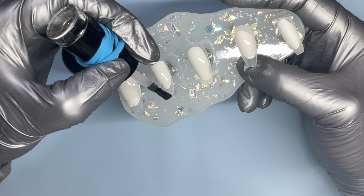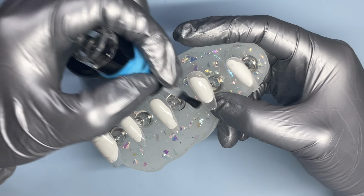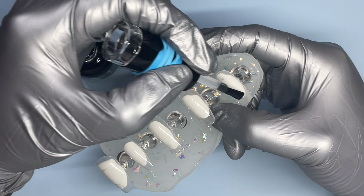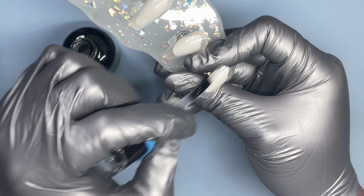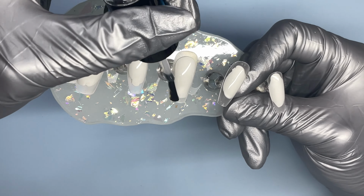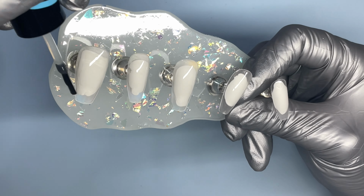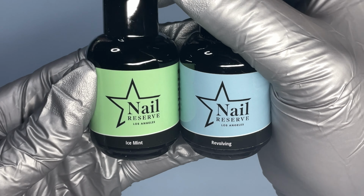Now this is a themed mani, and so Nurses Week is this week, National Nurses Week, and me being a registered nurse, I felt like I needed to do a mani, and this is the first time that I've actually had time to do one for Nurses Week. So yeah, we're going to do this with some nail stamping.